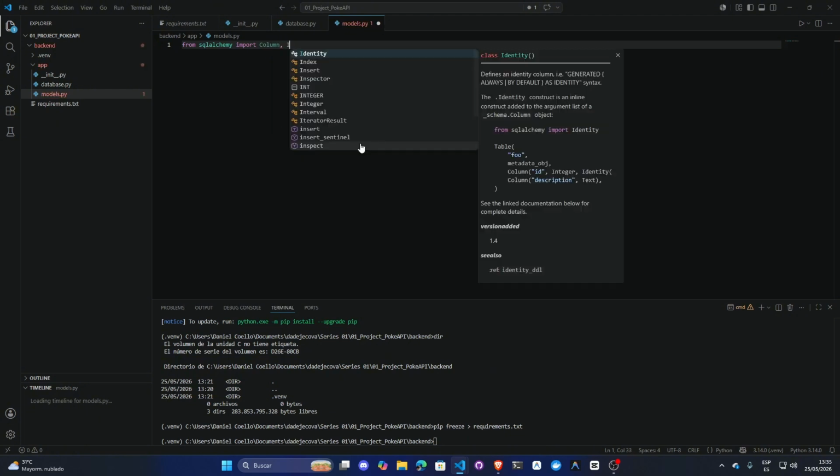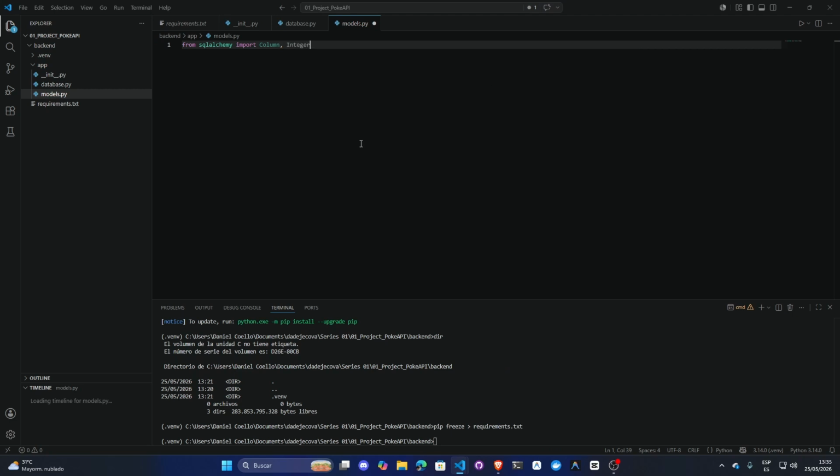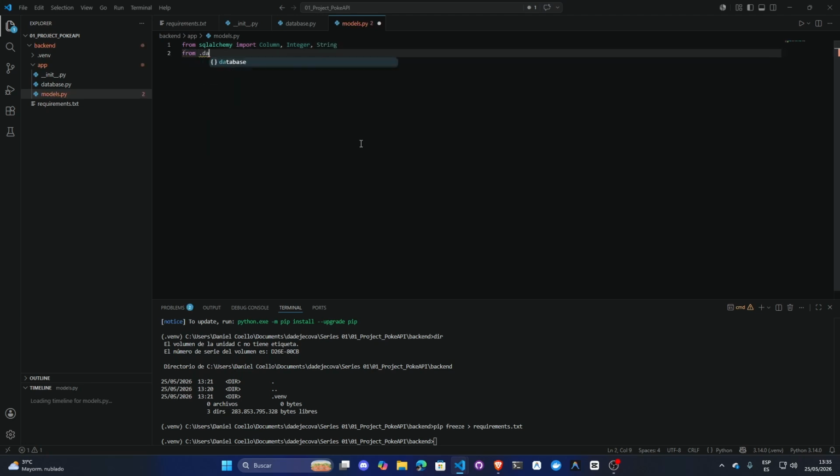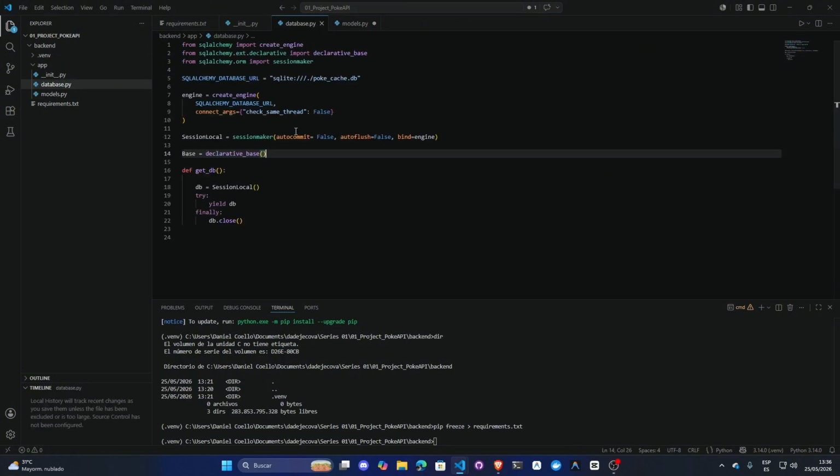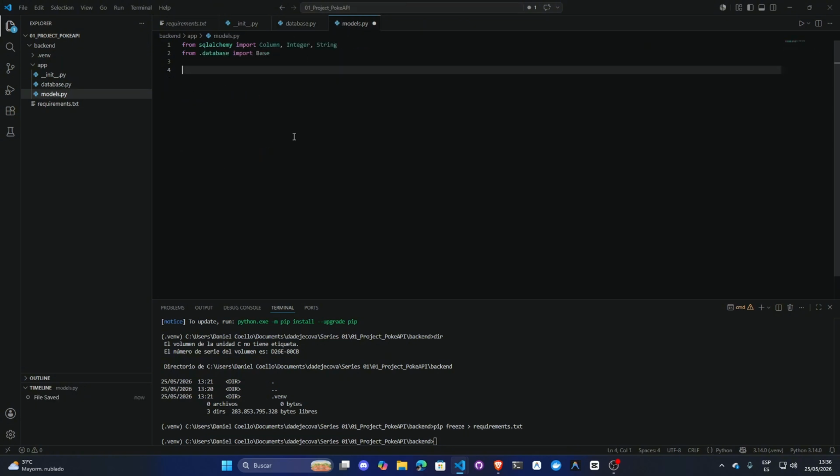We're going to import Integer because we need the integer, and String. From database, we're going to import the Base, the one we already created. Did I save? Yeah, I saved.